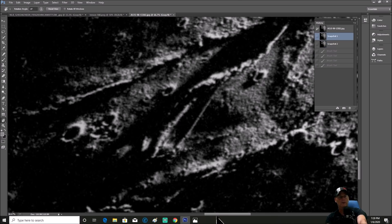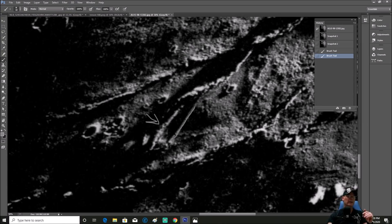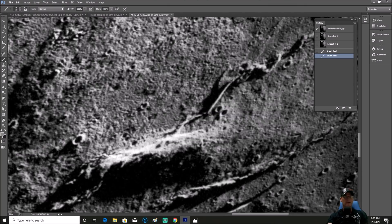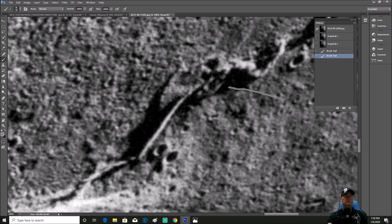This is the normal photo — look at the difference between what looks like something completely natural on the left-hand side, like a small crater, versus what looks like something completely straight going like this. What do you think that is — natural or unnatural? You guys be the judge. And of course we've got this little what looks like a structure, along with this long piece right there.